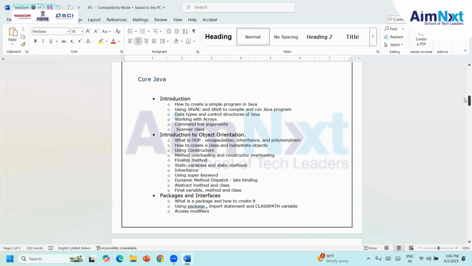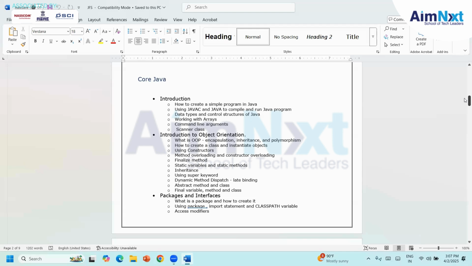Then we talk about one important feature called inheritance. Object-oriented programming supports the concept of inheritance. What are the types of inheritance, how the extends keyword is used to create specialized classes, and how the super keyword can be used in the context of inheritance.